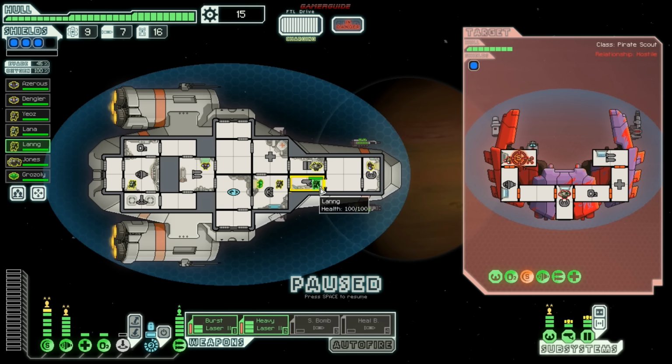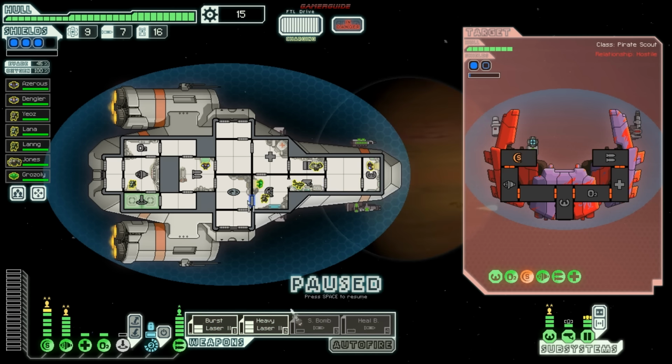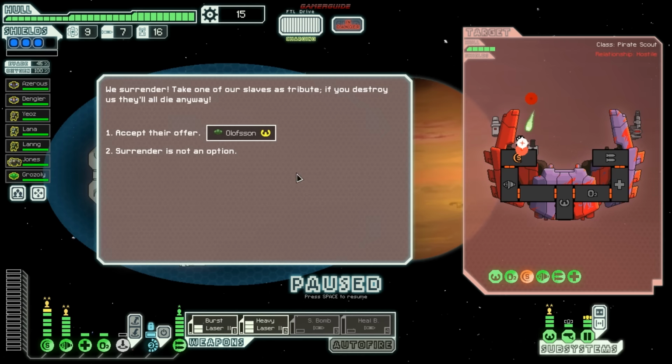See if we can do some damage to their guys, and then we might beam over. And just kind of anticipating that, I'm going to go ahead and send a guy into the transporter room. Actually, Yao's and our communications officer will go. Alright, so they say, we surrender, take one of our slaves as tribute. Destroy us, they will die anyway, and this guy is an expert pilot.